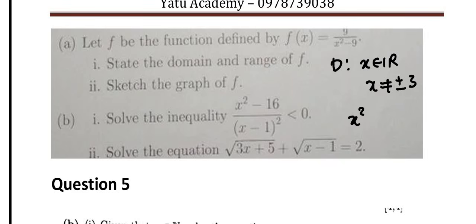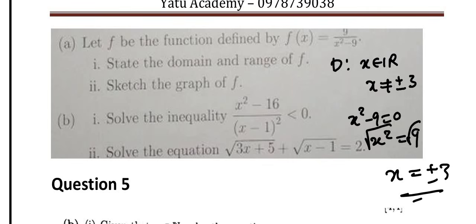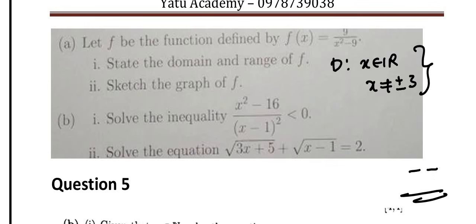If you solve x squared minus 9 is equal to 0, x squared is equal to 9. Square root both sides. x cannot be equal to this. So these are the two numbers. So just this, that's the domain. Even negative 3, because if you put negative 3 there, it's going to give you a 9. 9 minus 9 is 0. We don't want the down part to be 0 because the function will be undefined.